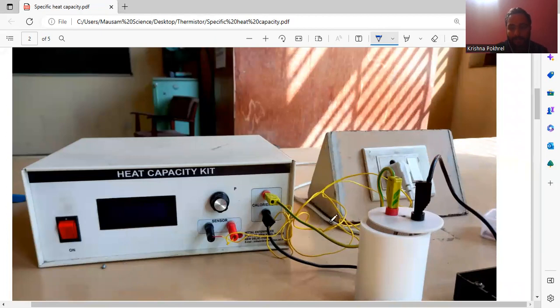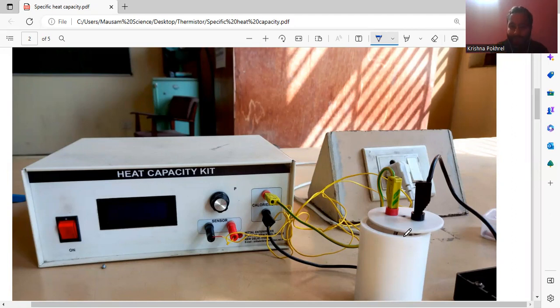This red wire should be connected with red, black wires should be connected with black, and here is one sensor. These two sensors converge into one small stick. That stick will be inserted from this hole, and down in this cover there is the place to keep that metal substance. In that metal substance there is one hole. You will insert that sensor, which is made of metal, in that hole, and the sensor will be fused.